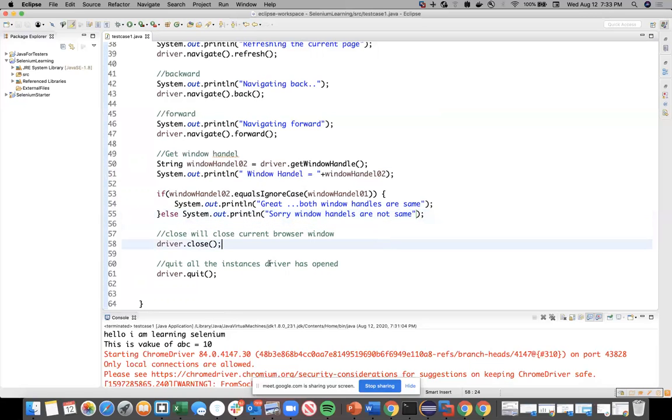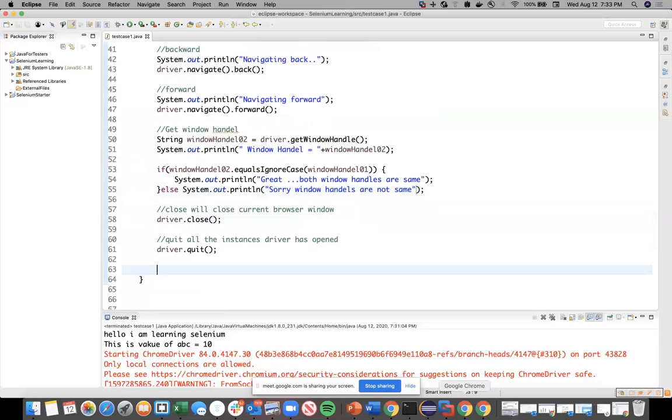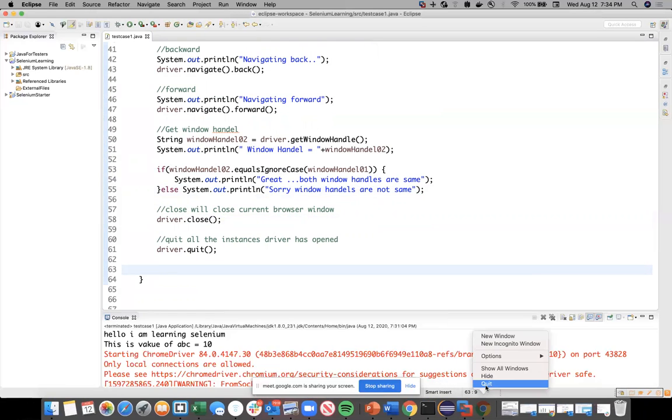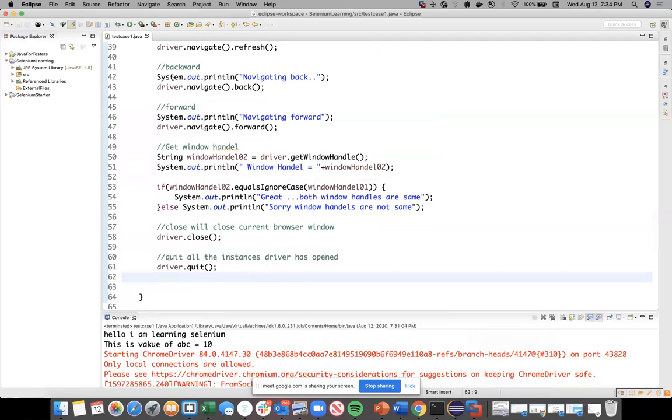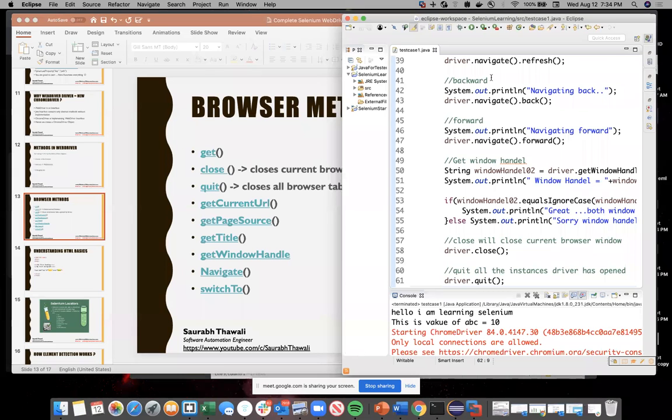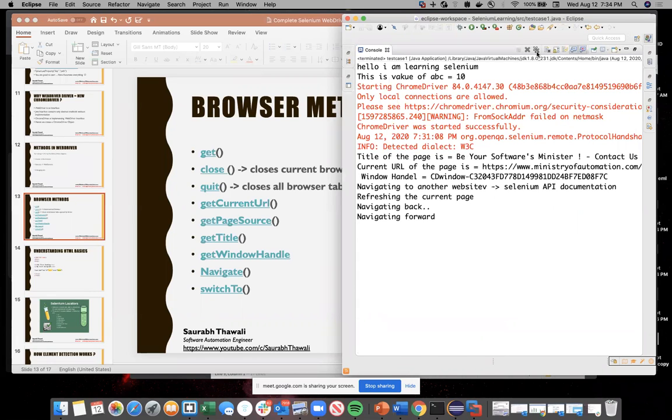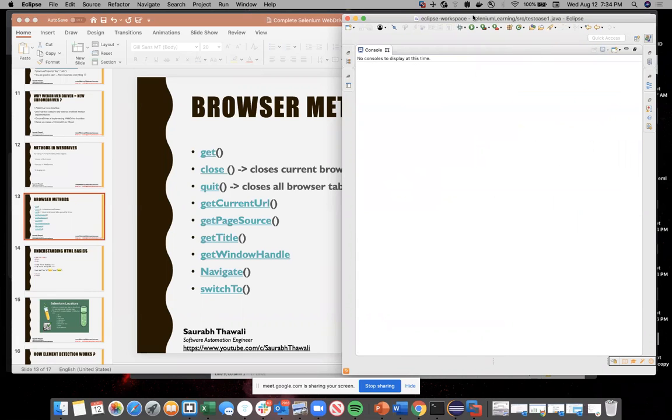Okay, let's run this. Now let me close all the instances, open instances, and let's minimize this and run this. Let me open the console so that we follow this. Click on this to clear the console, and then run the program.